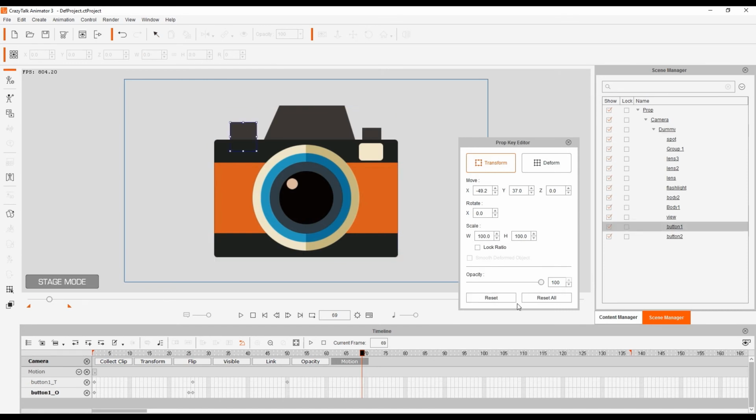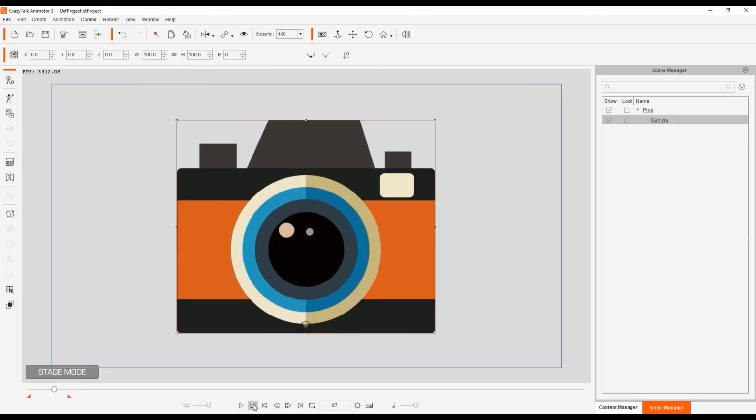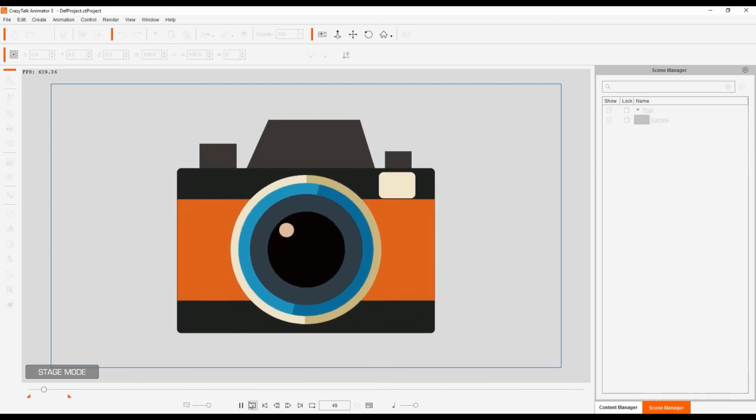All right, I also want to sync the button of my camera. So I'll go to the button and set a keyframe with reset, move it forward, bring it down, and then move it forward again and reset. So I have 3 keyframes. So I have that little click, and it's synced with my aperture. All right, so it's very simple to follow. When you want to do something quick, that reset button is always helpful. So at the end, I get something like this.